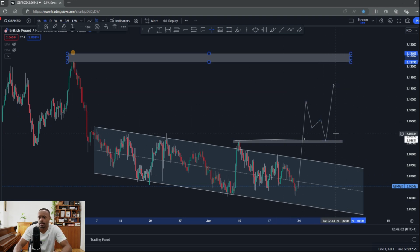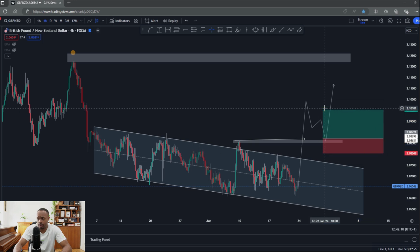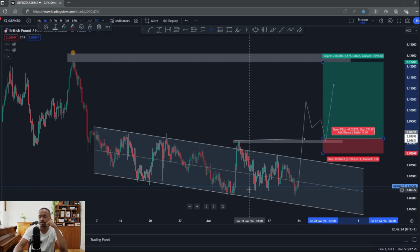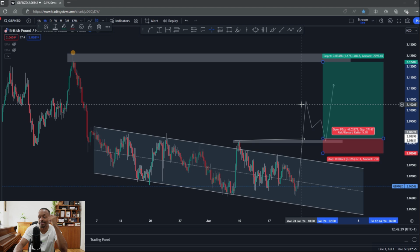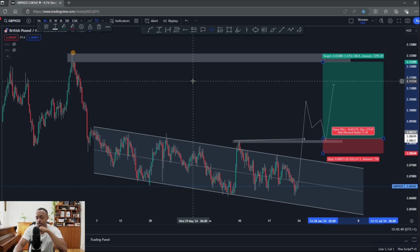But in terms of the opportunity, the risk to reward looks pretty good. If we can get a nice buy on the break and retest of an area down here, and potentially ride it back to the high, it's definitely worth the wait. So we'll keep an eye on pound NZD. There's still a lot of upside potential, and a lot of confidence behind it on the higher time frames as well. It was so corrective, and I haven't really seen any convincing bearish momentum here, so that speaks to me that we're likely to break the high at some point. Just need to wait for it, and then we'll see what opportunities we can find after. But really looking for a break and retest of the high here around 2.085 to take it back to the swing high at 2.12 next week.